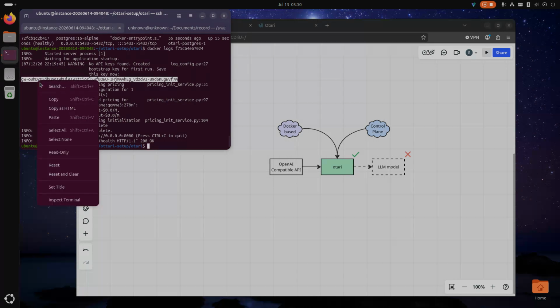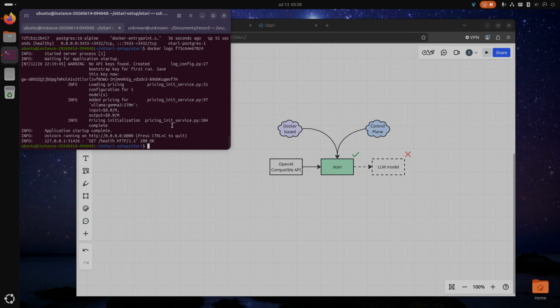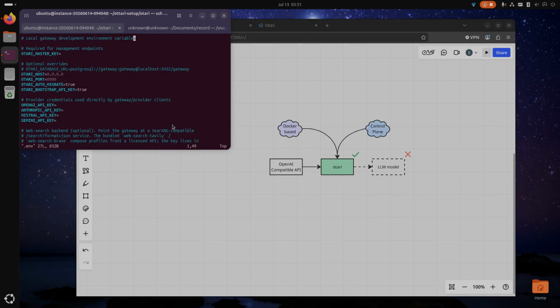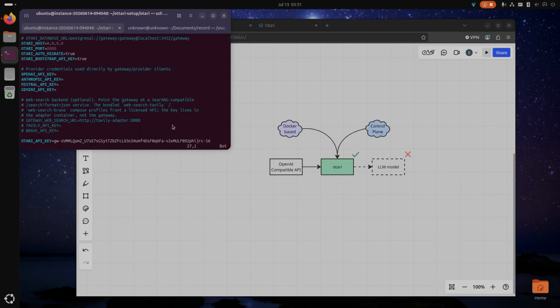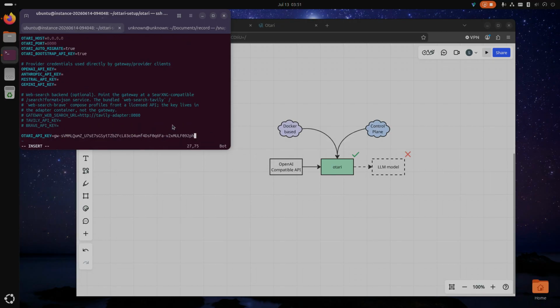So it's better to copy it somewhere secure for later reference. This value will need to be updated in the env file through creation of an environment variable called Otari API key. I will show later where this is used exactly.